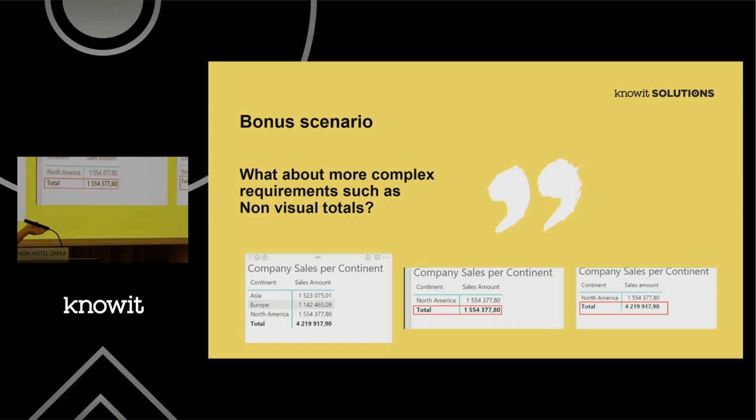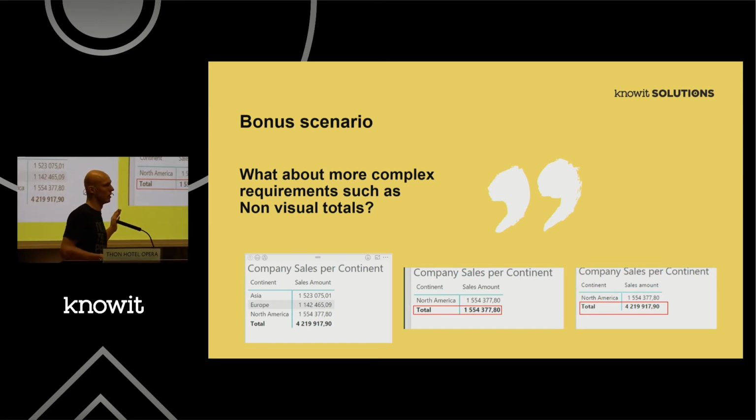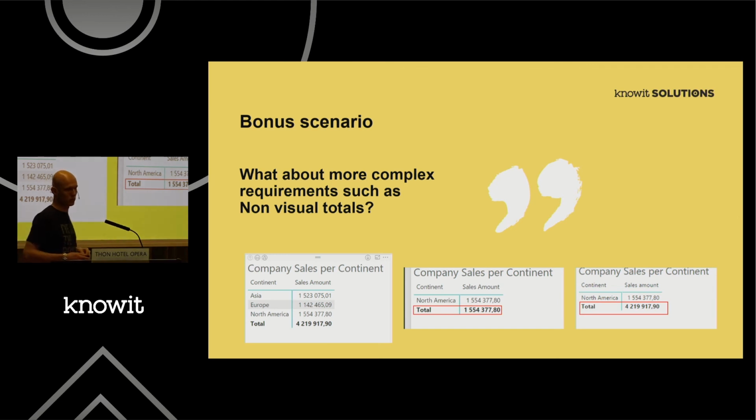This is another more complex scenario where you need to do some creative modeling in order to achieve this, because as of today we don't have full support for this kind of security requirement within Power BI. But it's absolutely possible to solve, though it will require more creative ways, unfortunately, today.